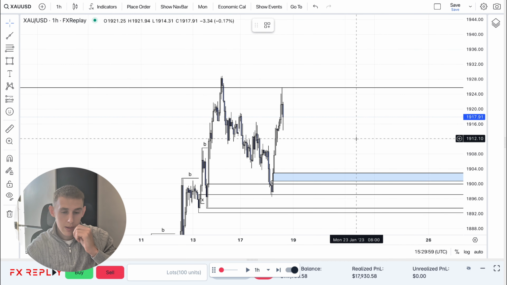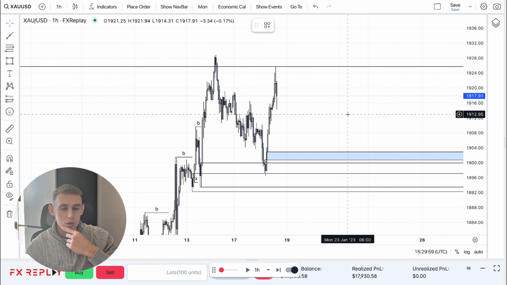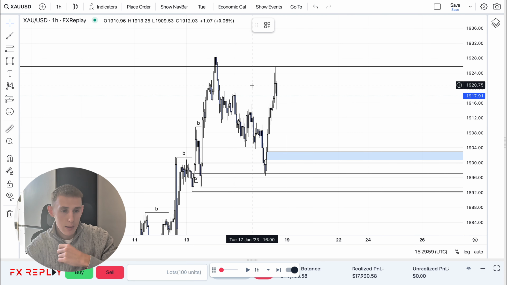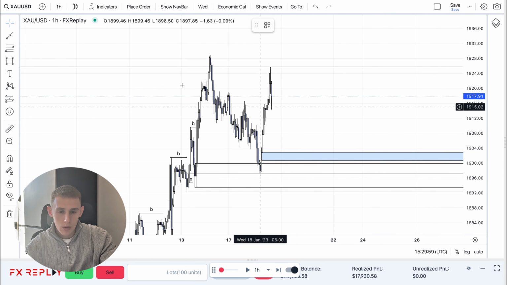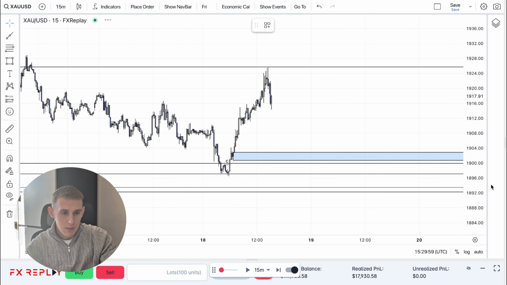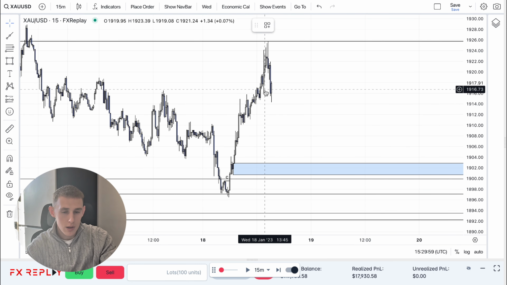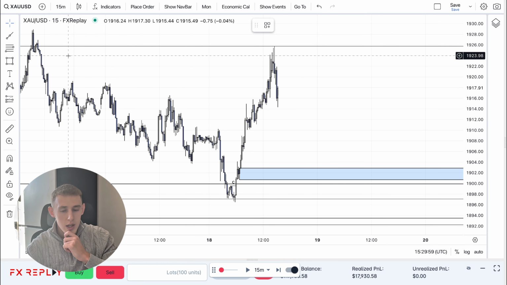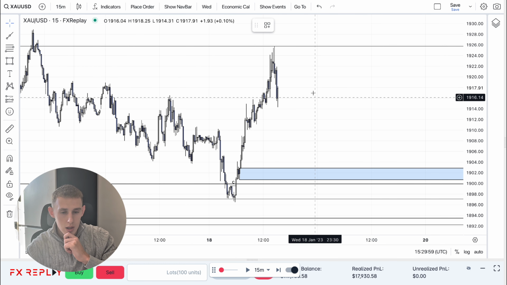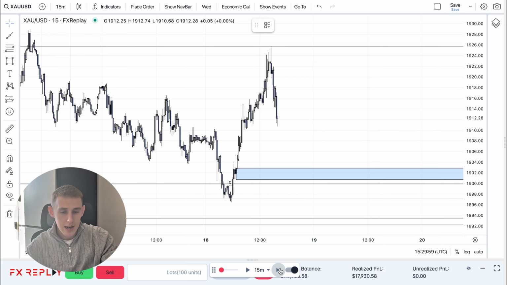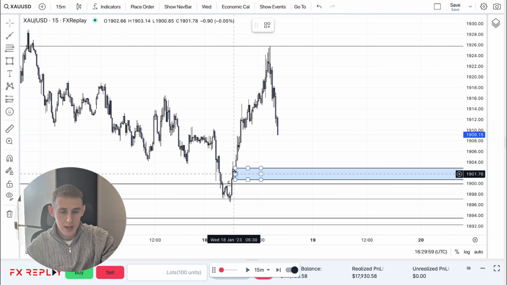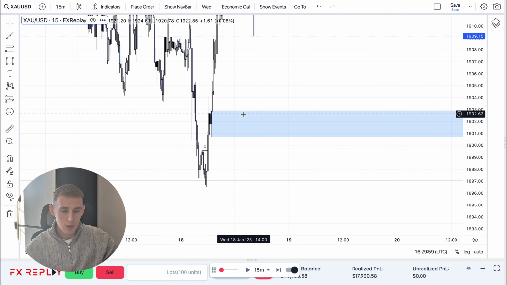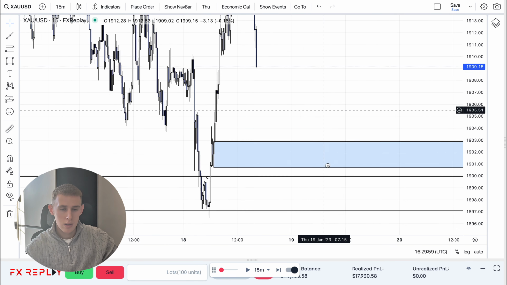Yeah, so let's see, because you've broken past all of this internal structure. You have now built up all of this previous liquidity. You've reacted from the top of the range, so the most premium part of the range. So I'm going to see if price reacts at this demand, or if price comes down and regrabs these lows, I would also consider buying there.